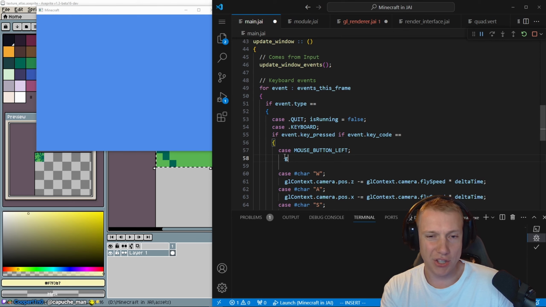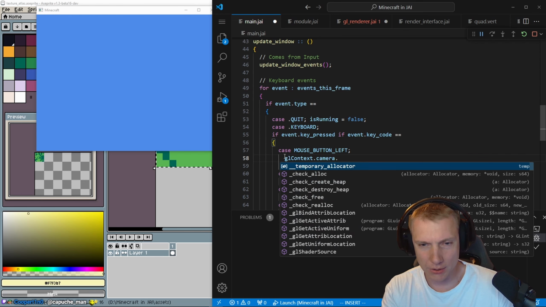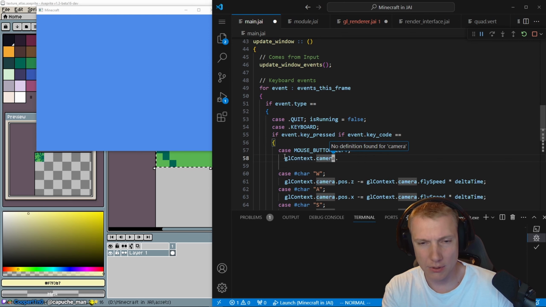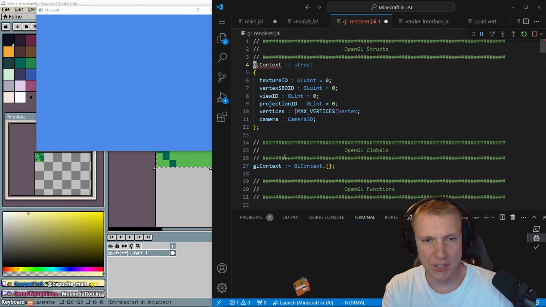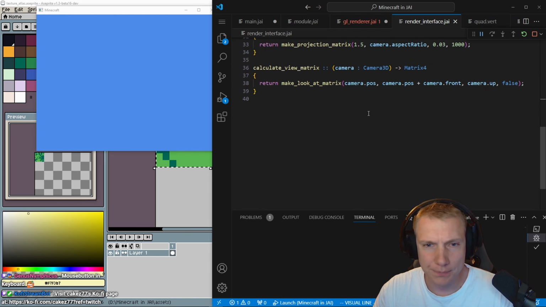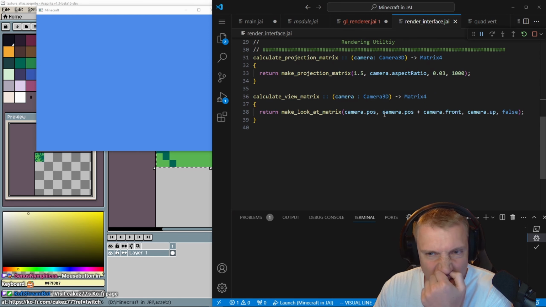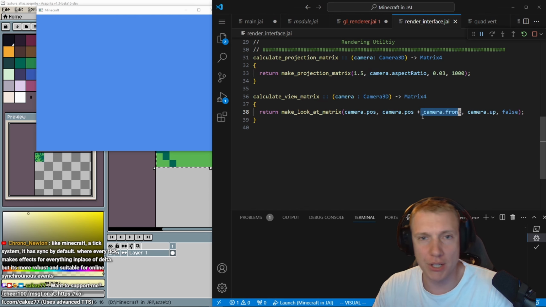I want to change the GL context dot camera dot. That's a bit annoying. The IntelliSense doesn't work very well yet. Camera 3D. We have a pitch and a yaw. I wonder if I use that. So we have to change the camera's up vector and the front vector based on the pitch and the yaw.